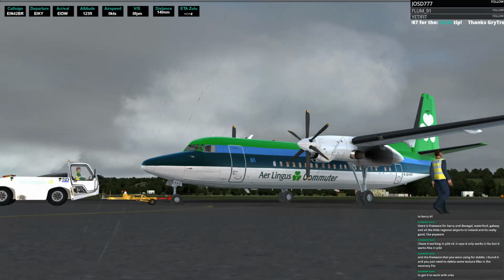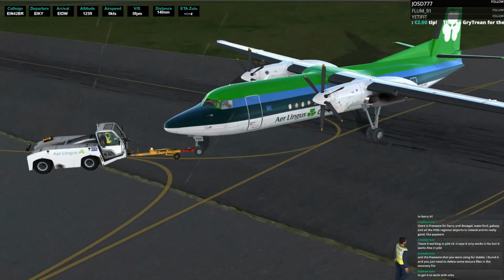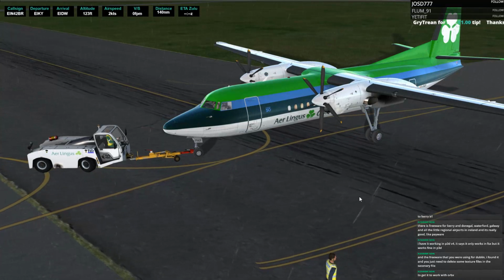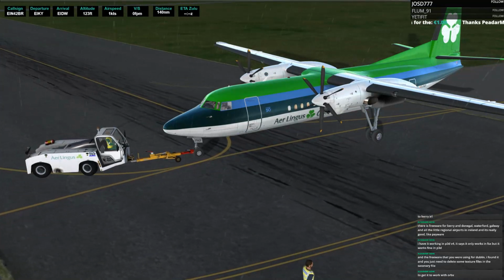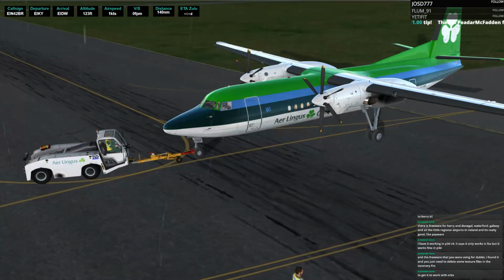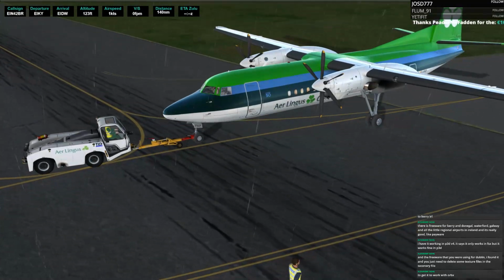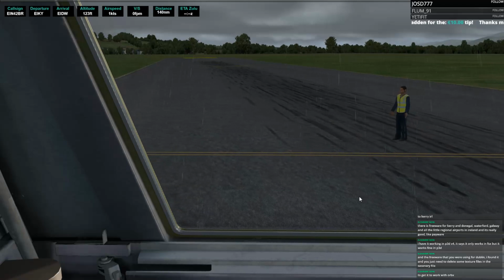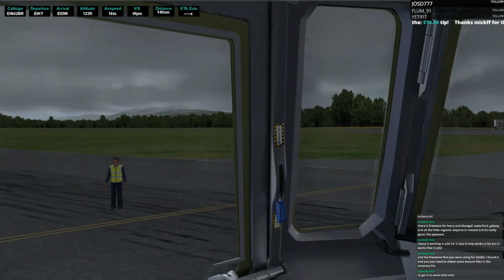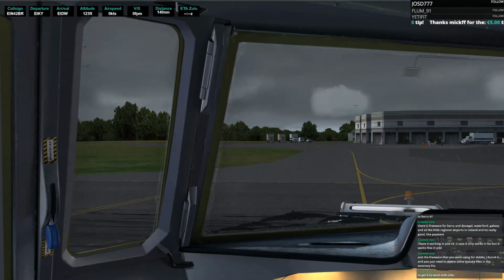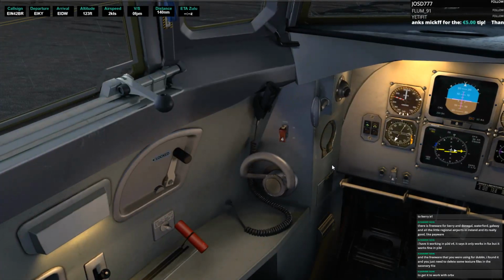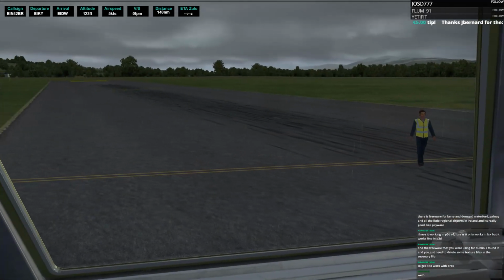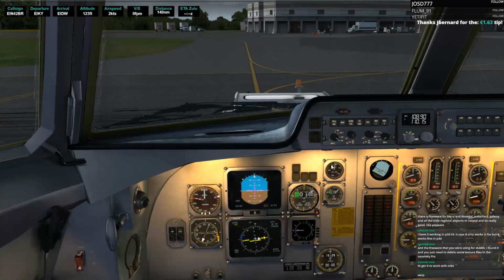Okay, well that's going to be wrong. Set parking brakes. Yes, well, indeed. That's fine, we'll just do a 180.